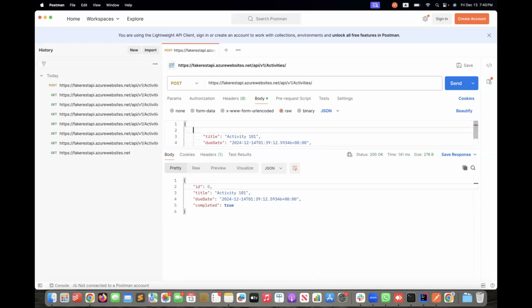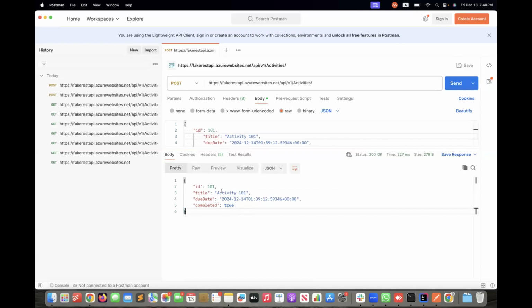What if I provide the ID myself? 101. I need to wrap this in quotes, like a string. Oh, I can create it too. Okay.